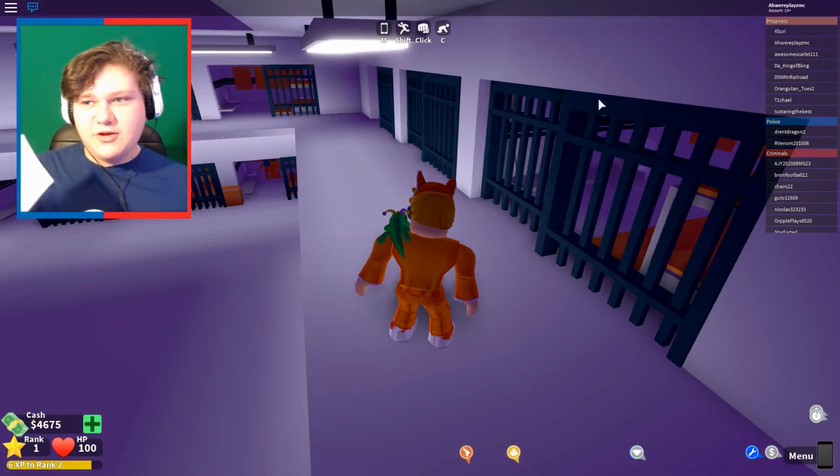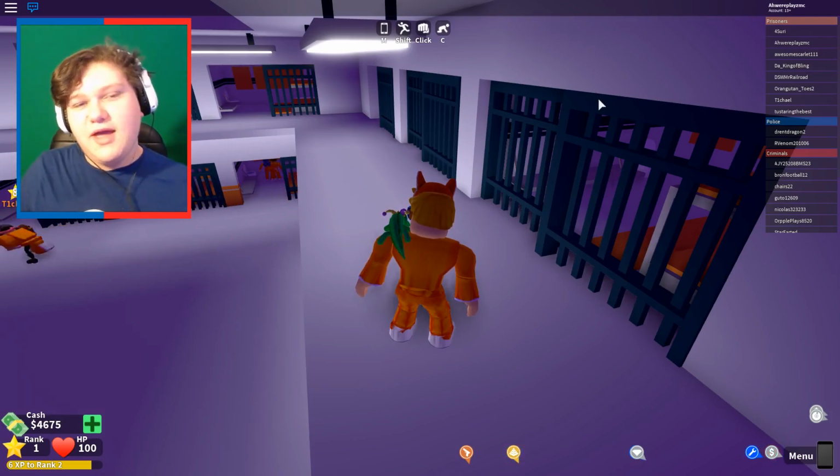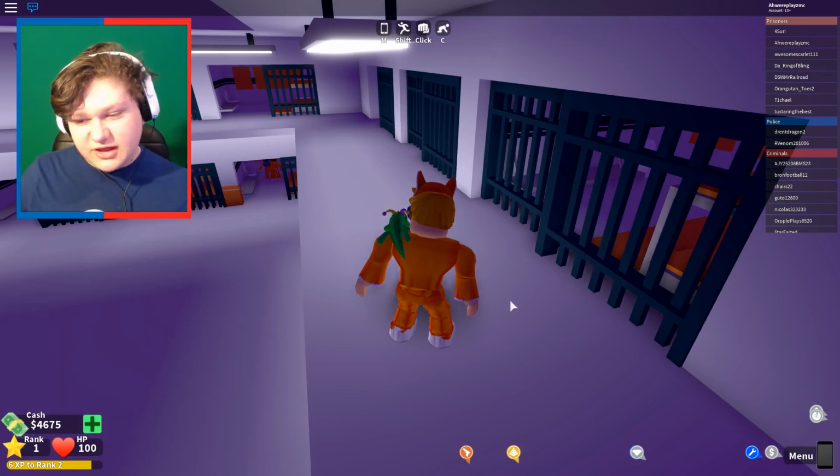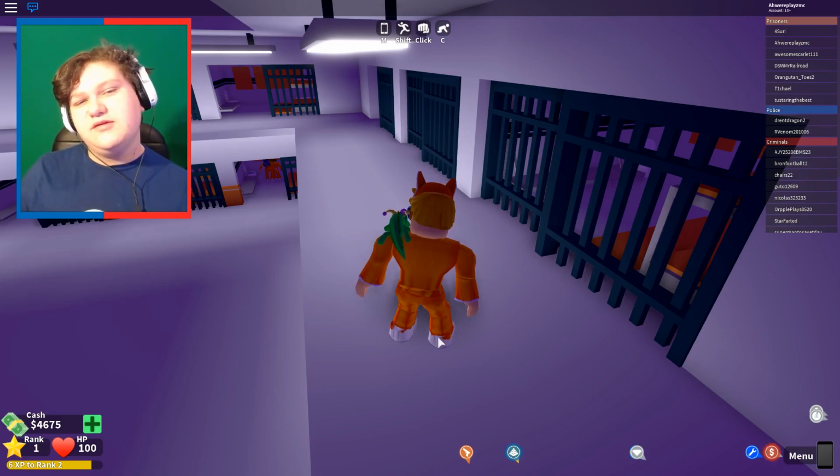Once again, have them written down on a piece of paper, because that's how we do it every single time, boy. Alright, so if you don't know how to add codes, if you missed my last Mad City code video, you guys can go check that out. I'll leave it at the end screen of this video.